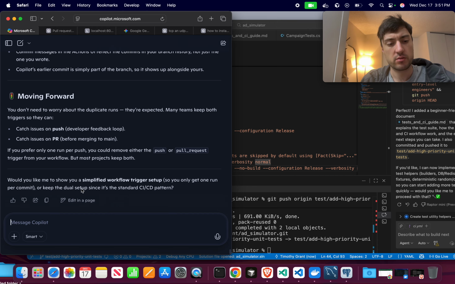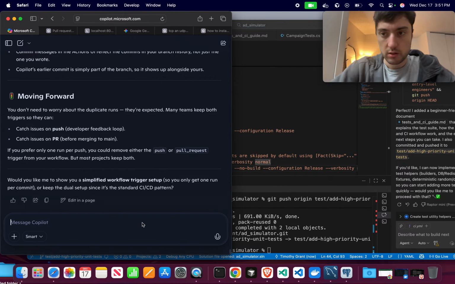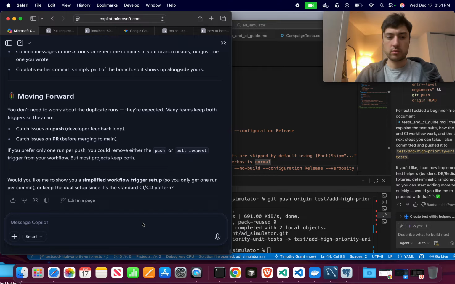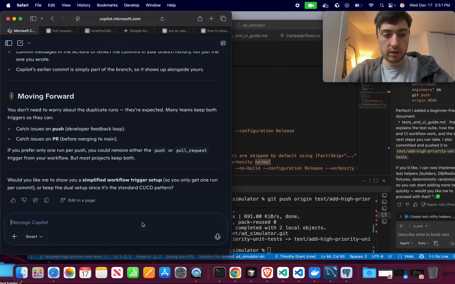Okay. Now, do I want to try to merge this into my main? So now that I got my test to pass, how do I get this to go into my main branch?